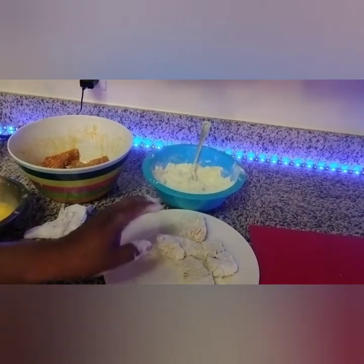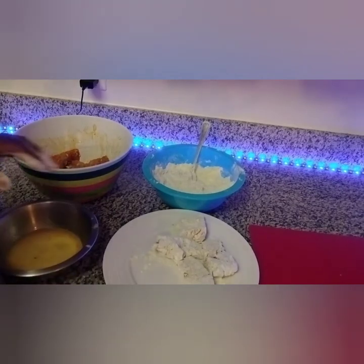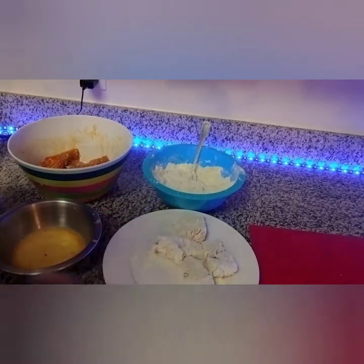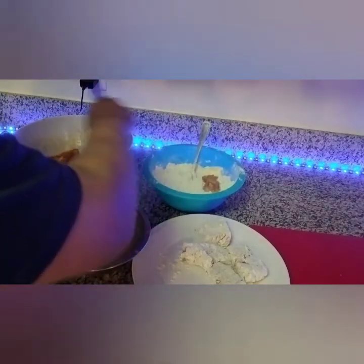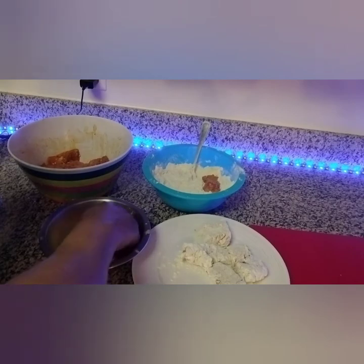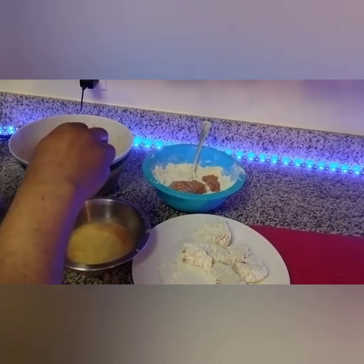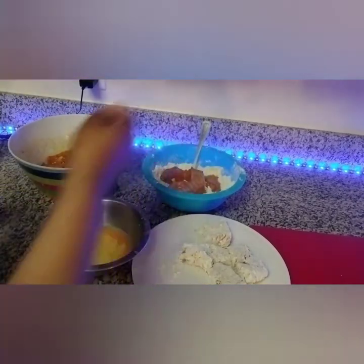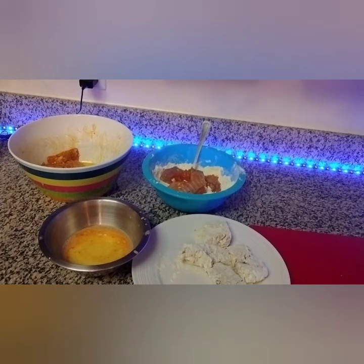That egg wash really helps the breading adhere to your seafood surface in this case. So same thing, I have my dry hand, I have my wet hand. Wet hand's going to go here, put it in the dry. And there you have it. So let me go ahead and finish processing the rest of this, and then we move on to the next phase, okay?